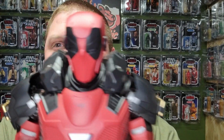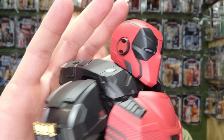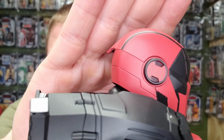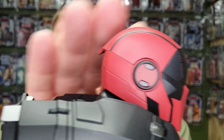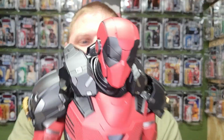All right. Well, let me show you this guy. I just got to show you this amazing figure one more time. Look at him. Oh my God, that is just massively cool. The fact that they put his little spit here, that little thing right there on the armor, on the helmet, is just so incredibly cool. Yeah, I cannot say enough about this.